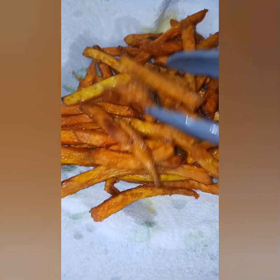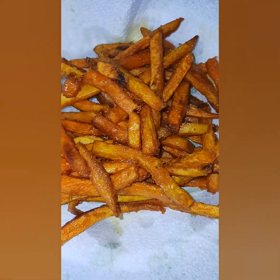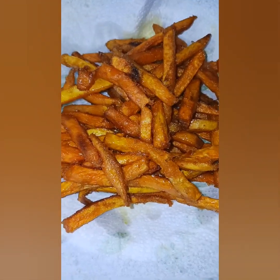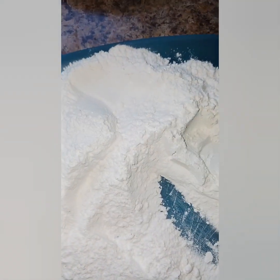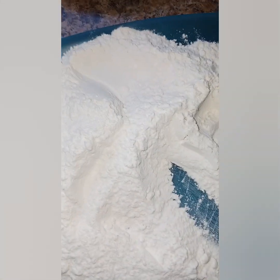So, guys, these are the beautiful potato fries. You guys know I'm not normal. So, please, just take it with a grain of salt, okay? So, we're gonna put this bad boy in here now.